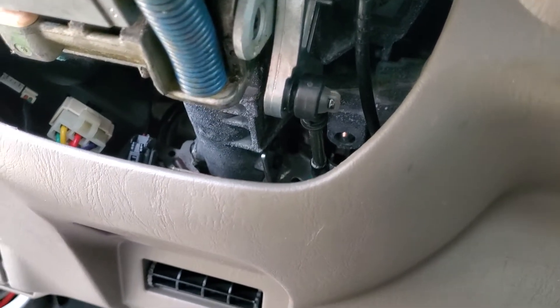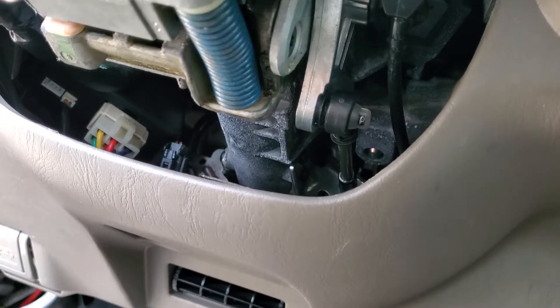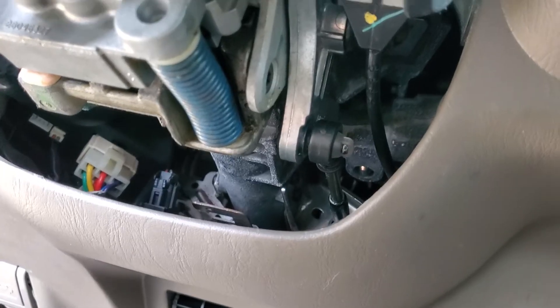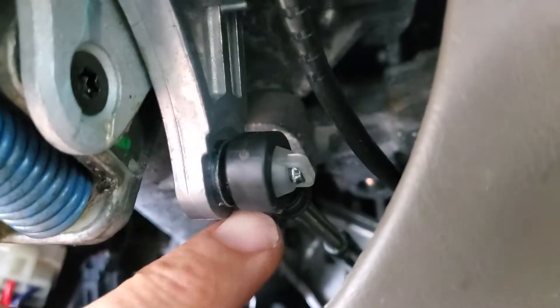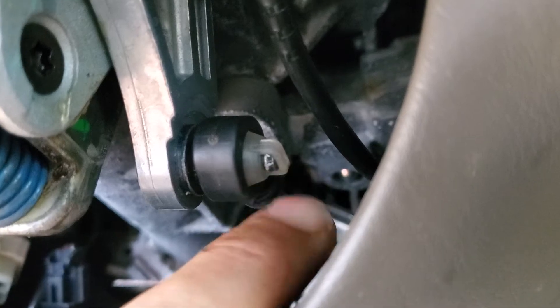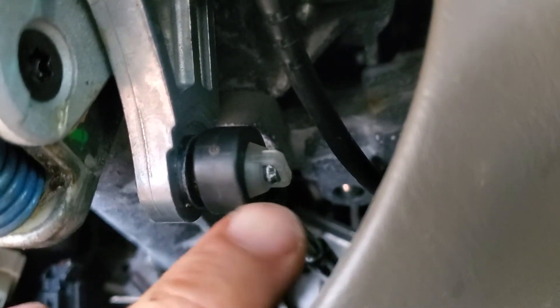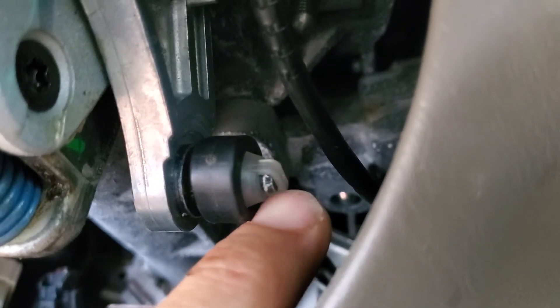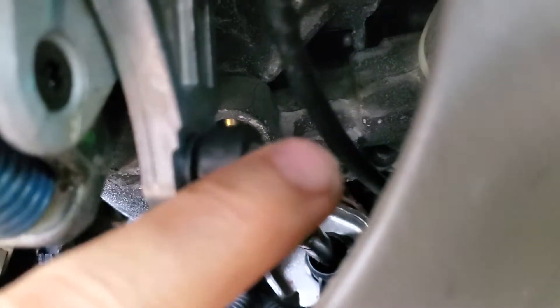I went underneath the truck thinking that's where the problem was because of the flooding that happened six weeks ago — and it wasn't. I messed around with the linkage, it was still intact down there. So you've got to check underneath and see if it came uncoupled or the cable snapped. If it has not, you might be lucky like I am. What you're looking at right here is my culprit: this little clear plastic fitting disintegrates. It's like if they'd spent one half a cent more on these things you wouldn't have an issue. This plastic little snap thing disintegrates, you'll find all the parts down in the cavity, and this cable just slips off its little rod — that's your shift linkage up here in the column.